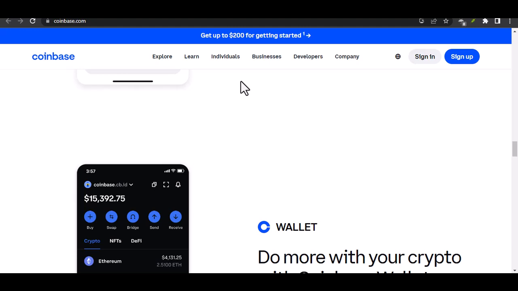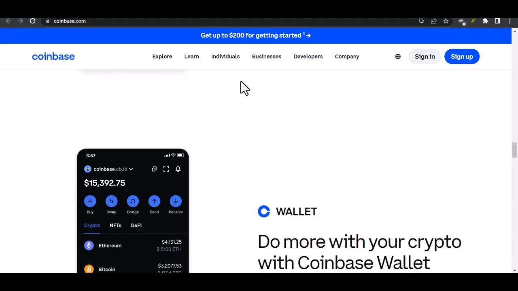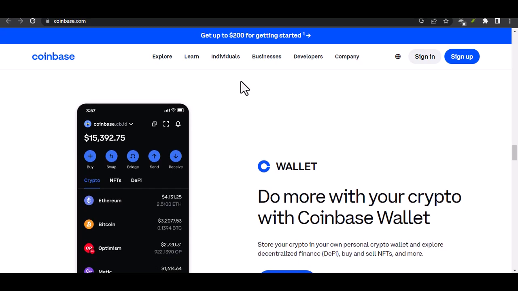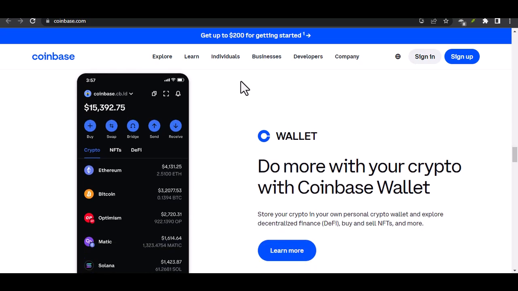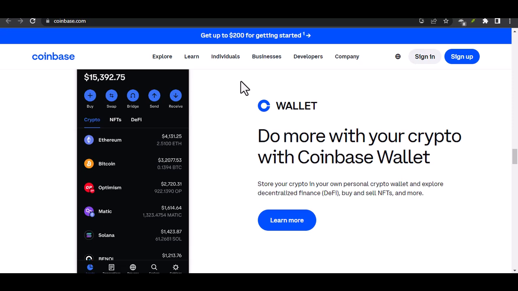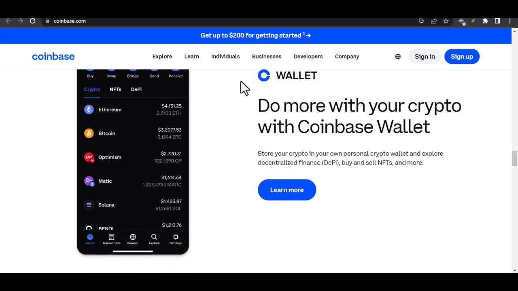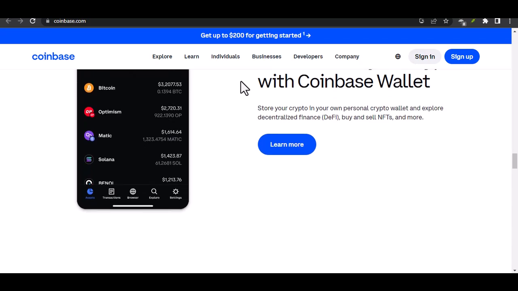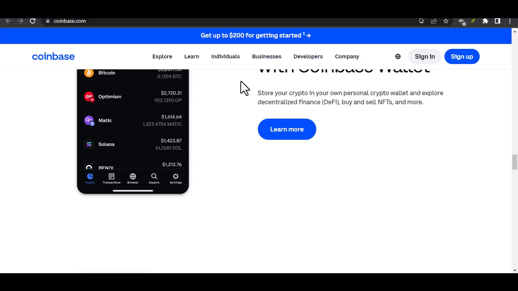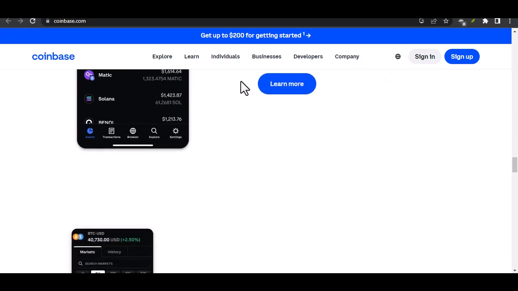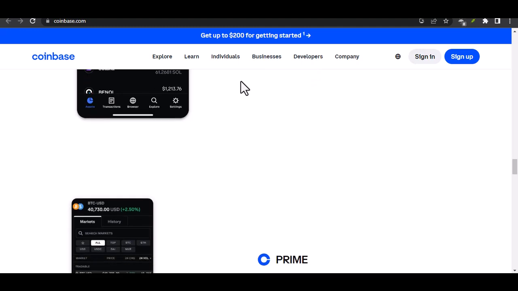The hidden lurker, network fees. Okay, so we've covered the Coinbase fees, but there's one more sneaky cost to be aware of, network fees. These are separate charges levied by the underlying blockchain network your cryptocurrency resides on. Think of it as a toll booth you have to pay to use the crypto highway. The network fee can fluctuate depending on the specific cryptocurrency you're transferring and the current traffic on the blockchain. For instance, transferring Bitcoin during peak hours can lead to significantly higher network fees compared to a less congested time.